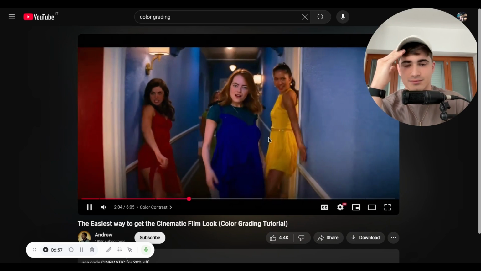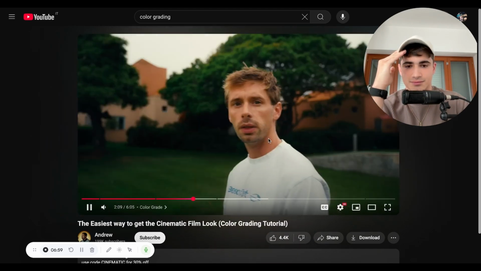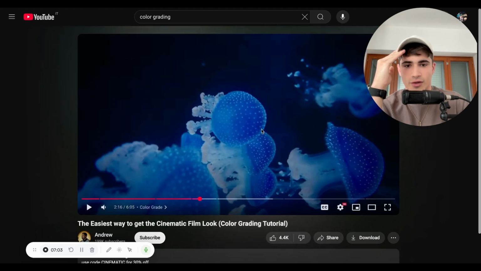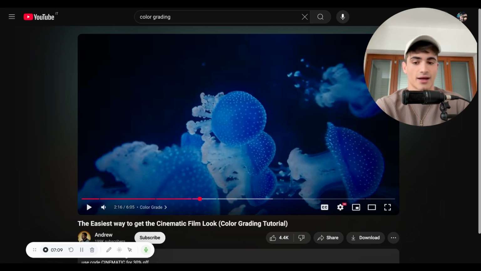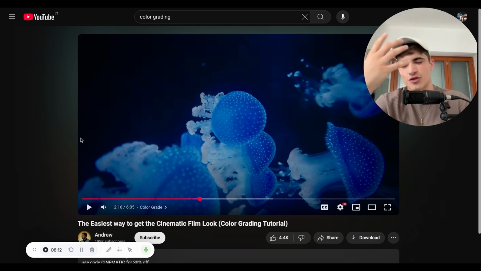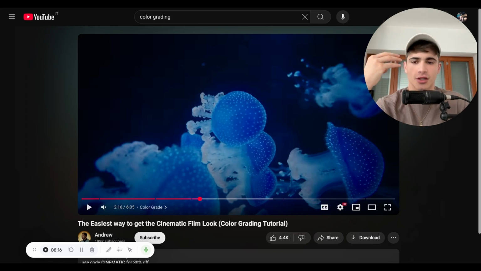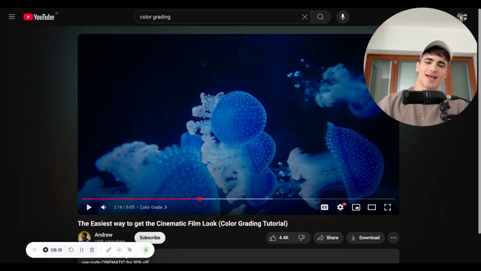Color contrast to enhance the frame, but they also use it to tell a story. And finally, step 3, color grading. This is the easiest color grade you'll ever use. This is the one-click color grade, and it works with just one click. Okay, so I actually don't like this approach, nothing against the guy, nothing against Andrew, but I don't think that's a good way of learning. Usually, content creators teach you this way because it's just easier to make you act, basically.